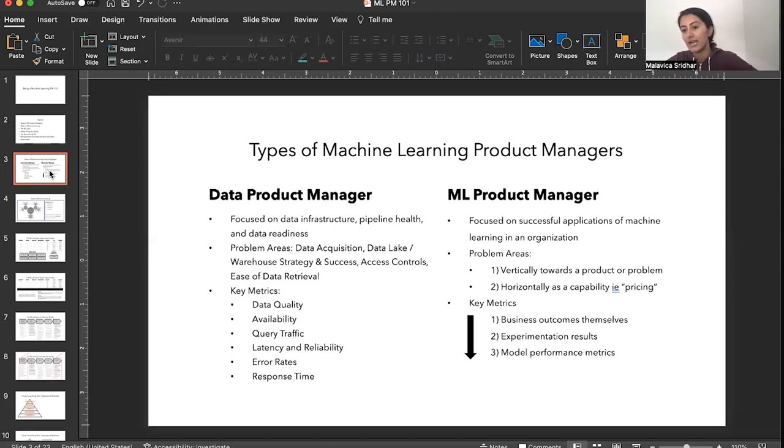The second type is a machine learning product manager who tends to focus on a problem area. This person typically has a background as a data scientist or understands the trends and core concepts of machine learning and can apply it effectively to solve a problem. A machine learning product manager is oriented towards a problem area — for example, trying to accelerate an end-state business outcome like number of customers, conversion, revenue, or growing a specific product line — where the organization believes a machine learning lens is the right way to accelerate that business problem.